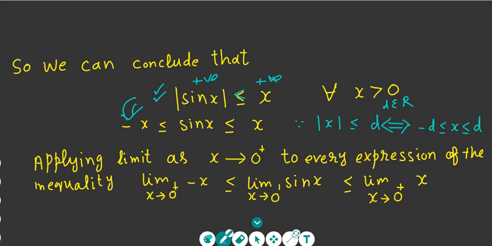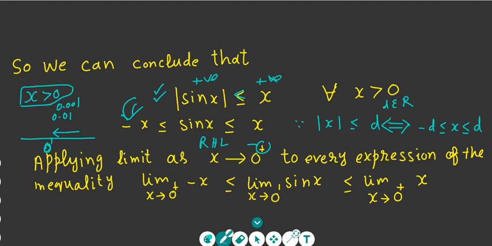We apply the limit x approaches 0. This positive sign shows that we are taking the right-hand limit. We are approaching 0 from the right-hand side. We are taking a value which may be 0.01, 0.001. Now we are approaching 0 from the right-hand side because we are taking positive real numbers, x greater than 0. So in this case we can approach from the right-hand side.